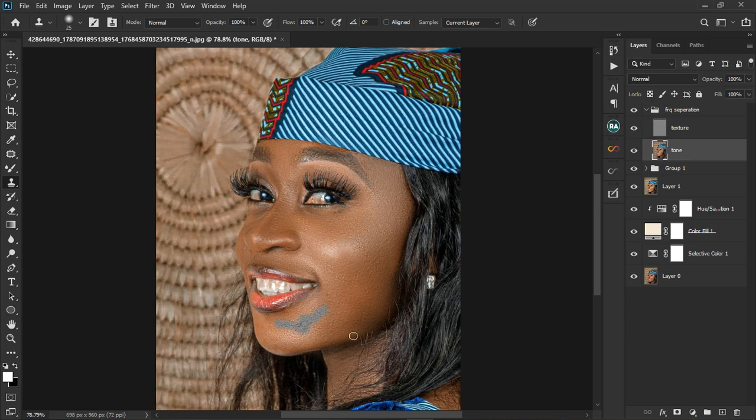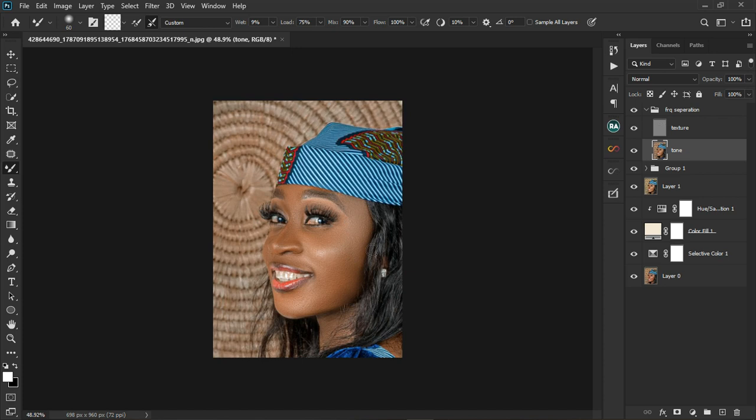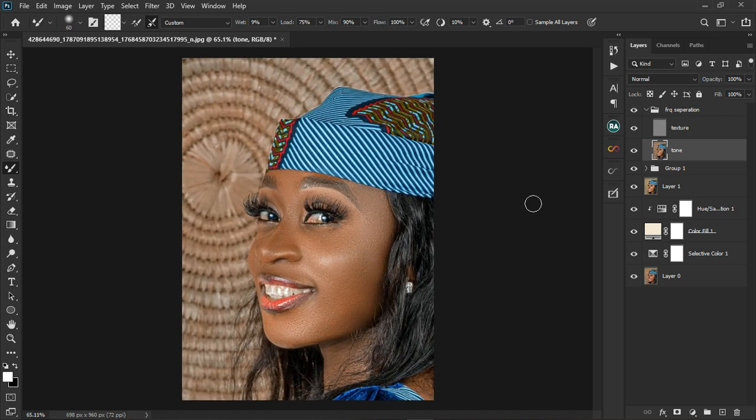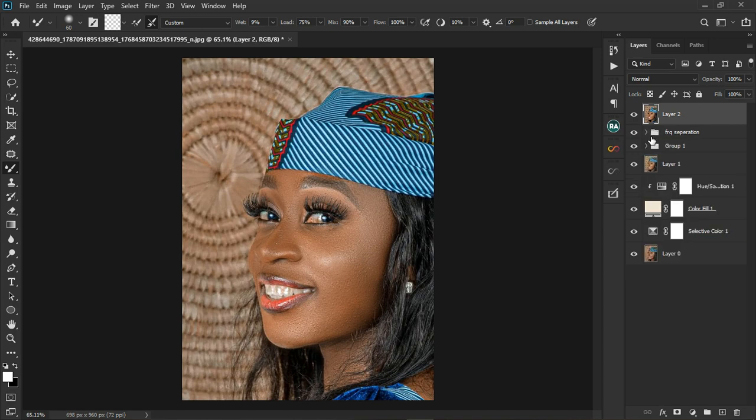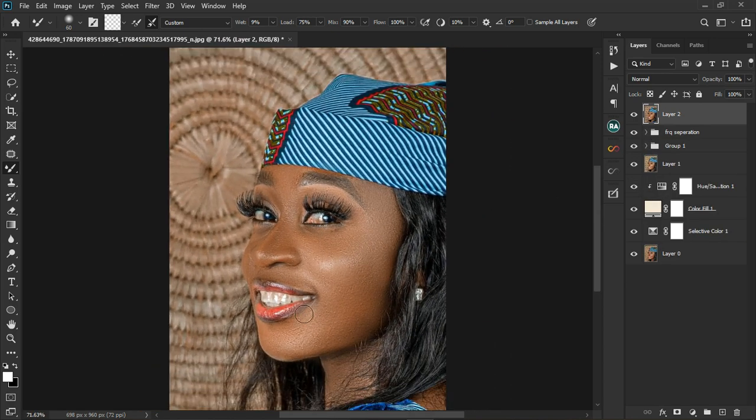If I'm to do any of this job, I'm going to take my time and blend and blend and keep blending. You know, the more you fix the texture, the more you blend. If not, it's going to look fake. So let's just say we're through with our blending. I'm going to create a stamp visible layer again, and now we need to work on the eyes.